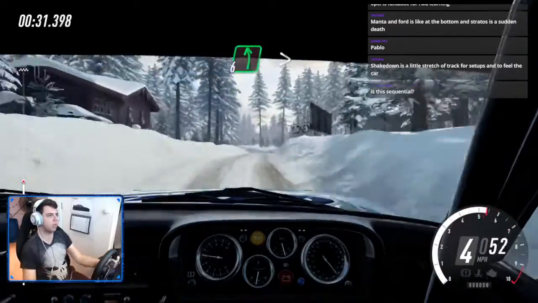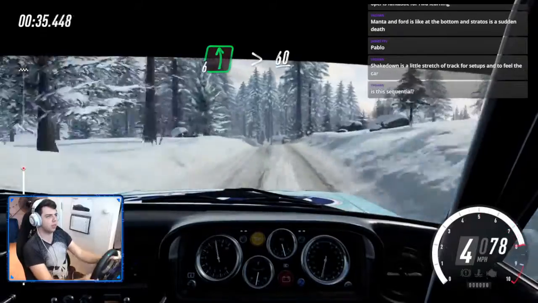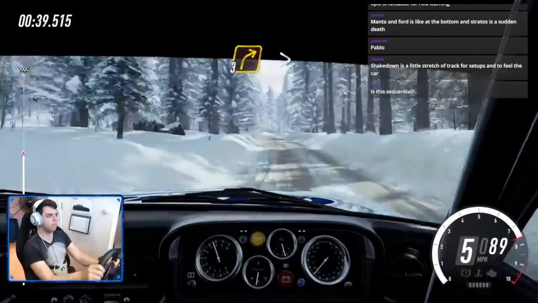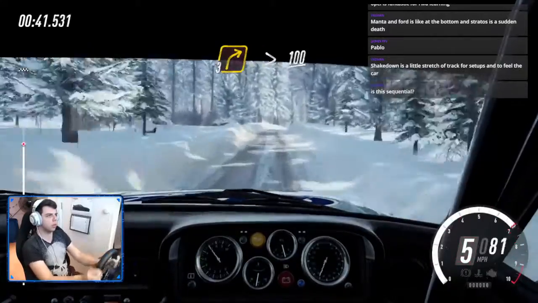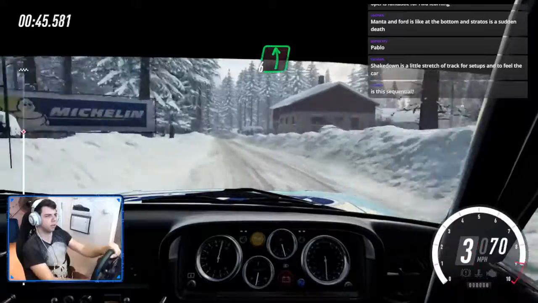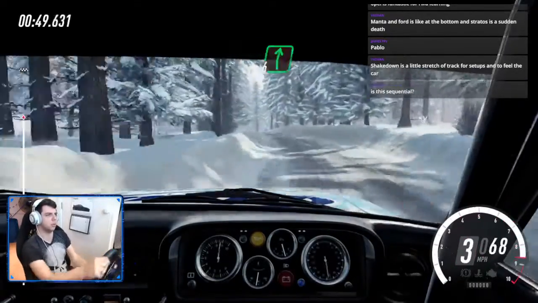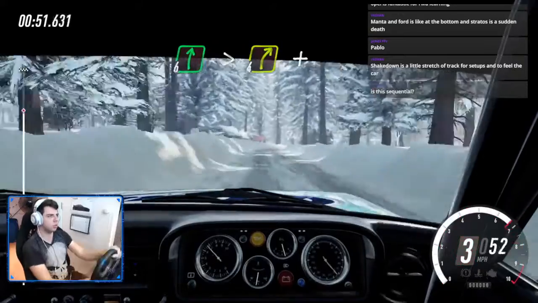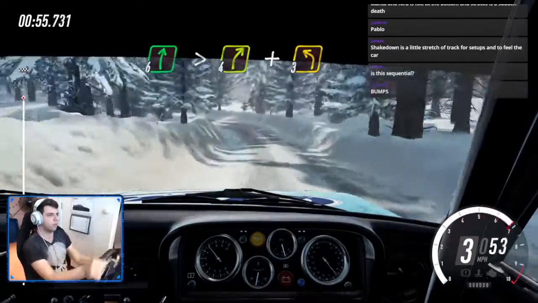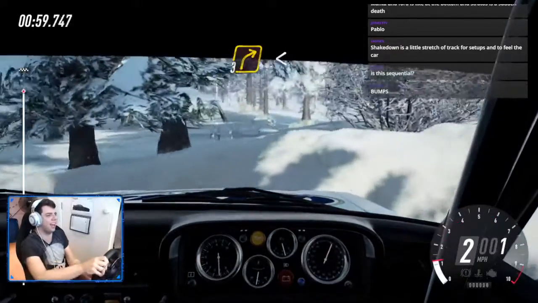Into 6 left over bump, tightens over crest, 60, bumps, caution 40, 3 right tightens, 100, 6 left, 70 over crest. Right. Sorry for the lack of chat. I am in maximum focus mode as I try and... tightens, 4 over crest, shit, learn to drive. 3 left long. Into 3 right. Whoa, hello. Opens 100.